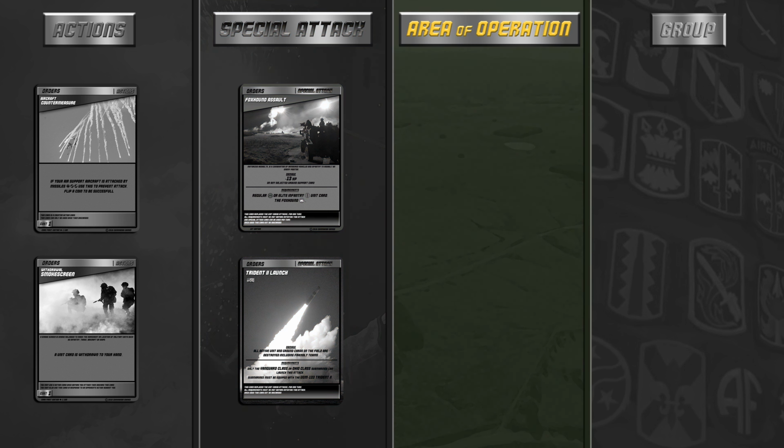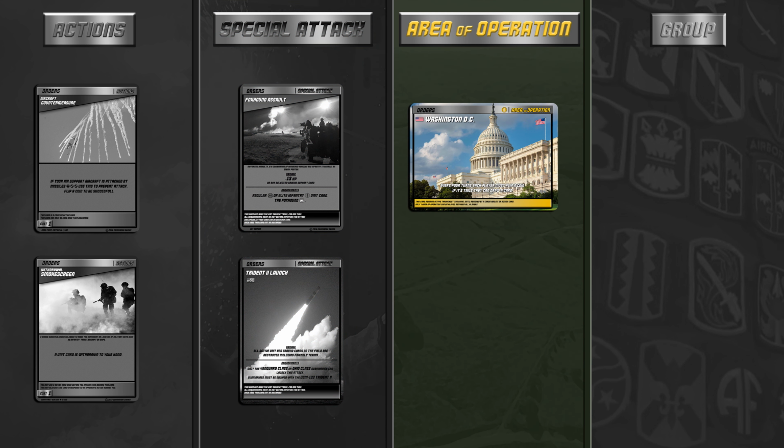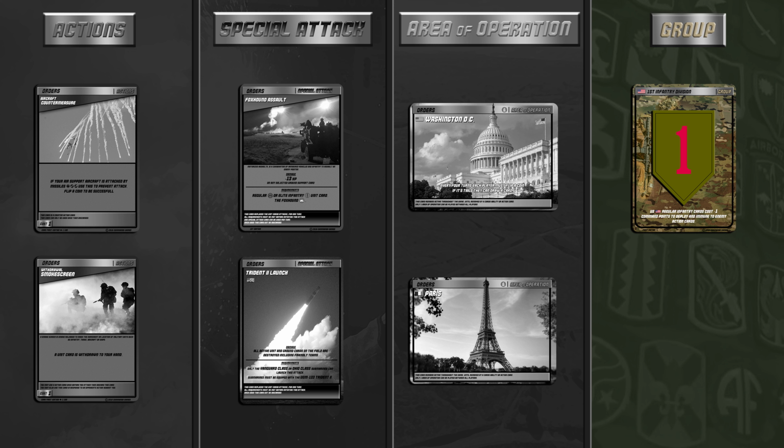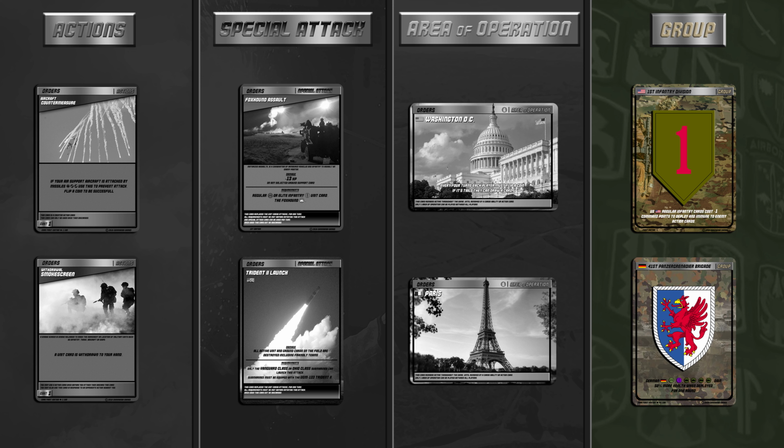Next is the Area of Operation card. This card is selected by a player and is active throughout the entire game, until changed by another player. These cards can increase or decrease card stats depending on the location, and they can also create random events during the game. The last card is the Group card. You can only have one of these cards in your deck and active at one time, depending on the game type. They simply increase certain cards' stats to allow players to focus on use of certain tactics.